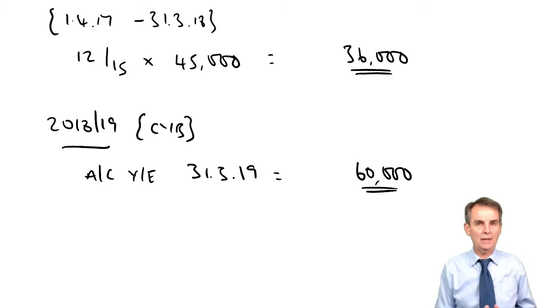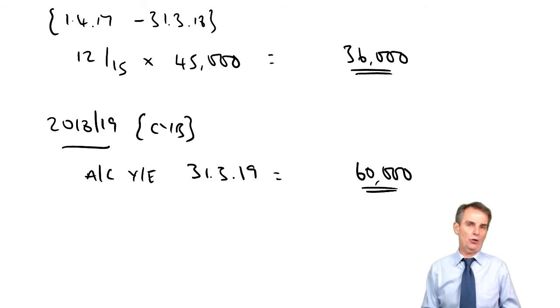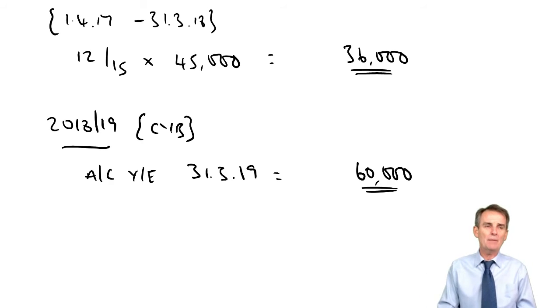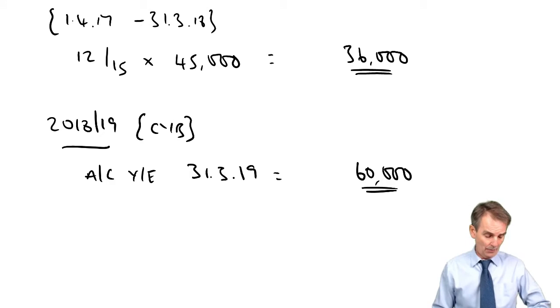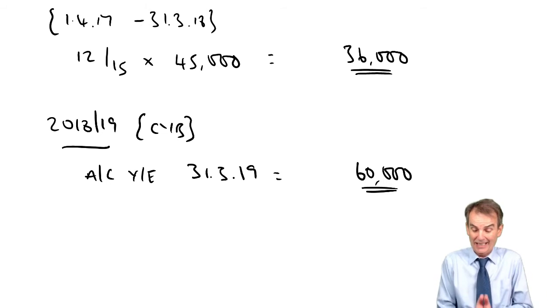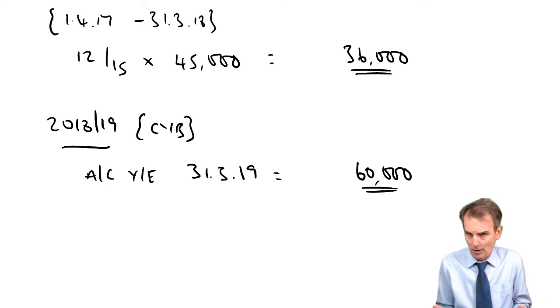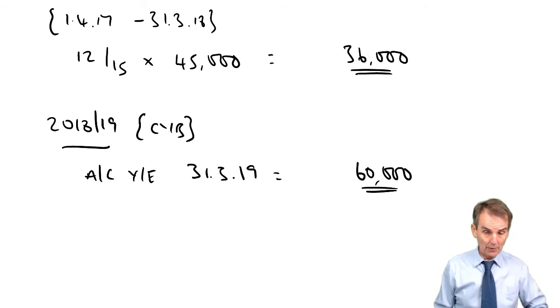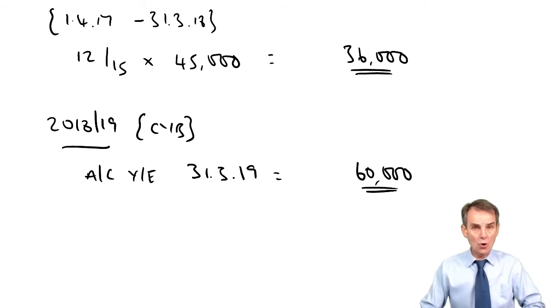But for the moment, what we see is, if the answer to the question, do you have an accounting period ended in that tax year? is yes, and the outcome is either a short period or a long period, obviously if it was exactly 12 months, a year end, you'd have CYB anyway. But if either a short period or a long period ended, you know how to deal with it. Short period ended, take the first 12 months. Long period ended, take the last 12 months of that long opening period of trading.